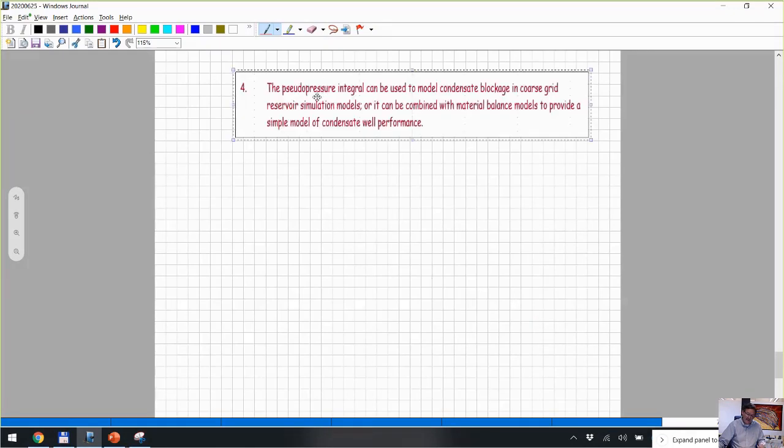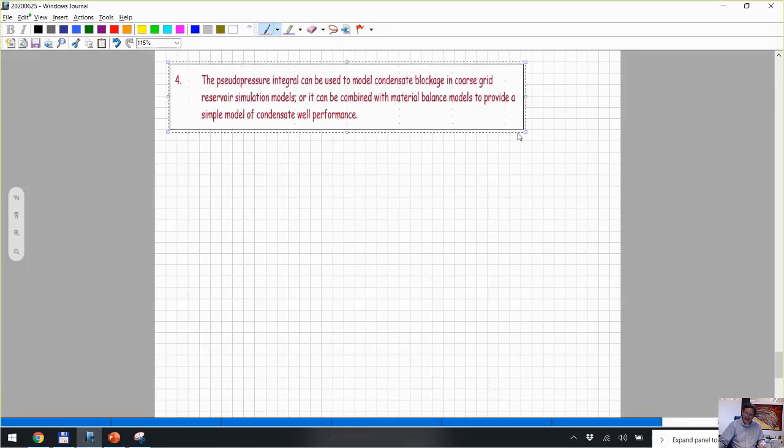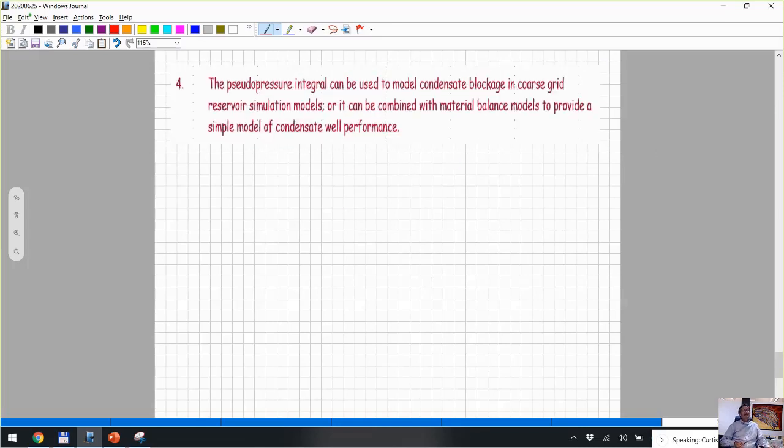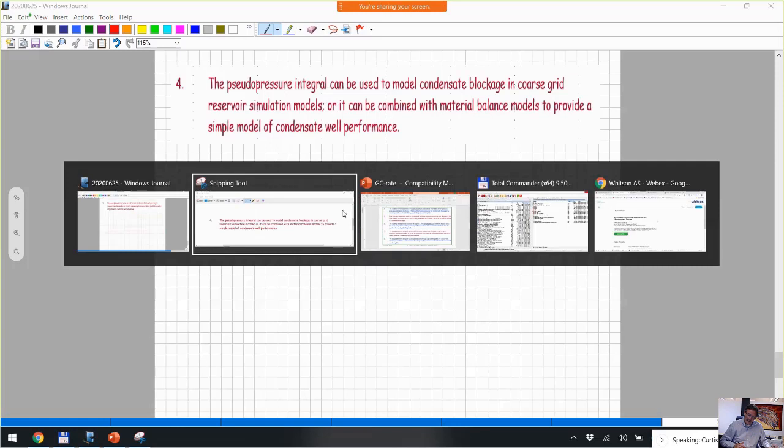And I want to comment on this because I don't know if anybody uses MVAL, and I don't really know the method that it might use in material balance of gas condensates. Maybe that's a question I could ask the participants. Has anyone used MVAL for gas condensate reservoirs? I have used it. Okay. So I just want to make some comments about what you have to be careful about.